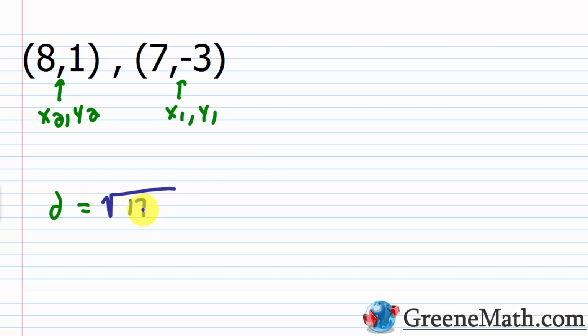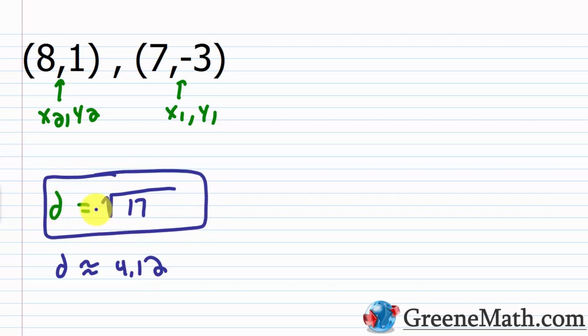Now, 17 is not a perfect square, and 17 is a prime number, so it's not going to factor, right? It's just 1 times 17. So when you get an irrational number for your answer, then what you want to do is either leave it as the square root of 17, or you can approximate it if you want to. But make sure you use the correct symbol because it's not precise. So we could say d is approximately 4.12. Okay? It's approximately or about 4.12. Again, this is precise. d is equal to the square root of 17. I would always go with this answer, but sometimes it makes sense to do this, especially if you need to do some more calculations with it.